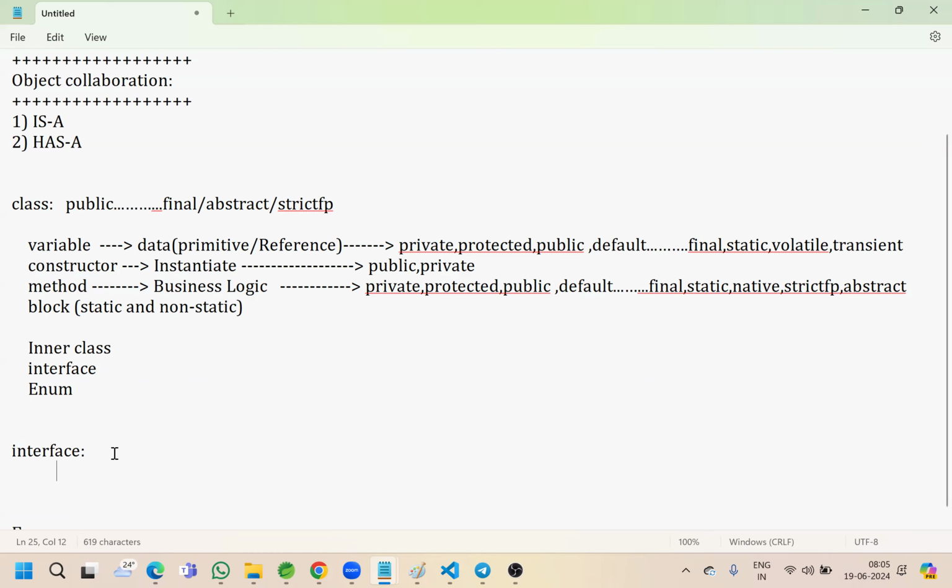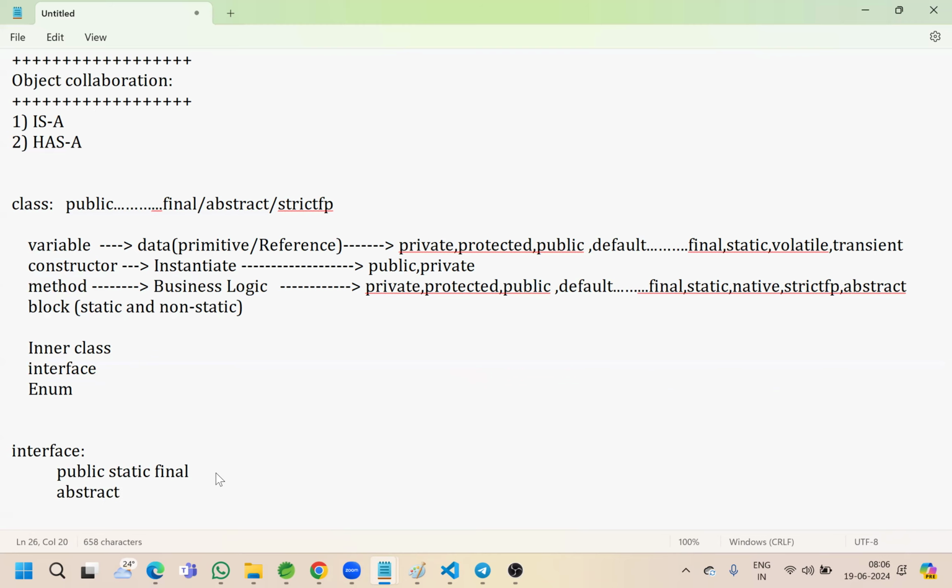Under the interface we can define our variable. The variable will be public, static, final. We can define this variable, as well as abstract methods, under the interface.